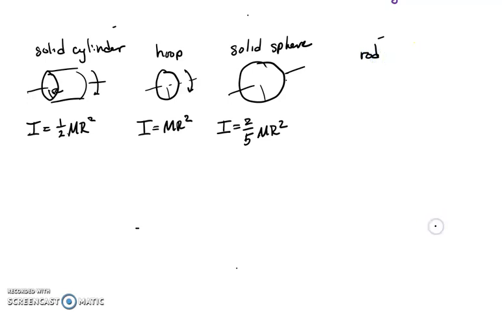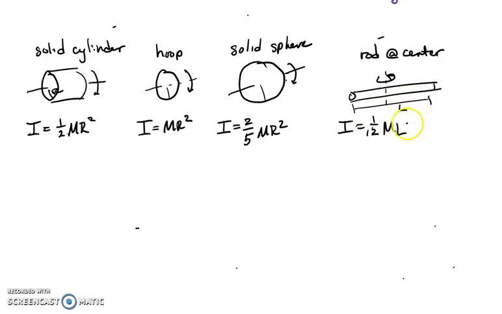Then you've got my favorite, the rod. This one comes up a lot. Now, the rod at the center is one thing, and we'll see that the rod has other points. So we've got ourselves a rod, and it's just rotating around the center like so. So if it spins around the center, kind of like you were to twirl a baton in your hand, then your i value is equal to one-twelfth m. Don't do the r, Szymanski. Do better. See, now r, I don't know. You don't use an r here because it's an l because it's how long is it? So, where this is l. So, one-half m l squared.